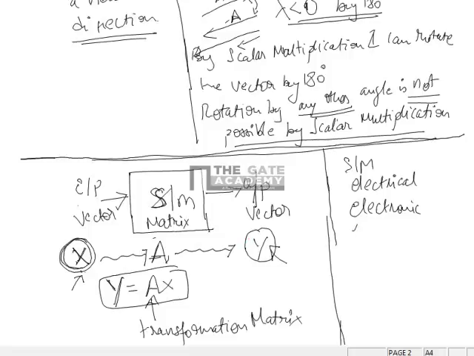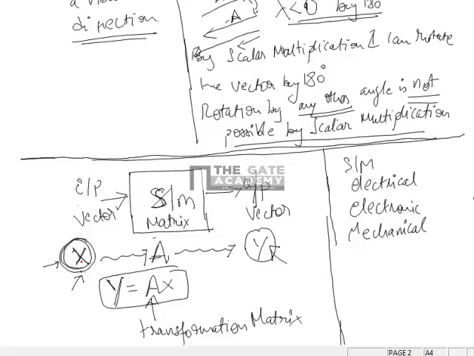Say let me say that it's a mechanical system. Mechanical system means what? A is say for example some pump or turbine or something like that. X is an input quantity. Say for example A is the turbine. I have modeled the system turbine as A. X is a vector which tells me about the input. Say, let me say it is a steam turbine.